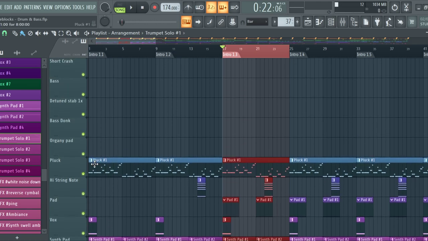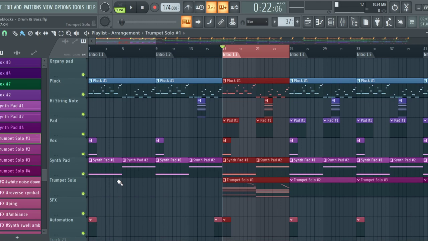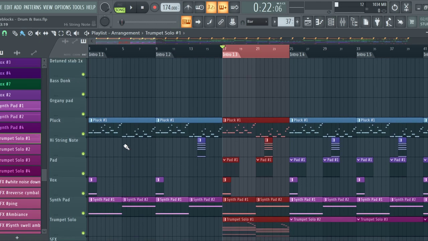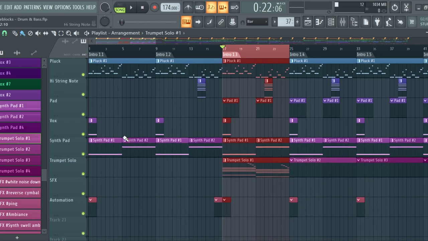And then I went to the plucks and I just put those two notes in. And I filled in, I moved around as if I put that as a certain chord. So for the two notes I used, I did D and A. So all my notes are either from a D chord or from an A chord.